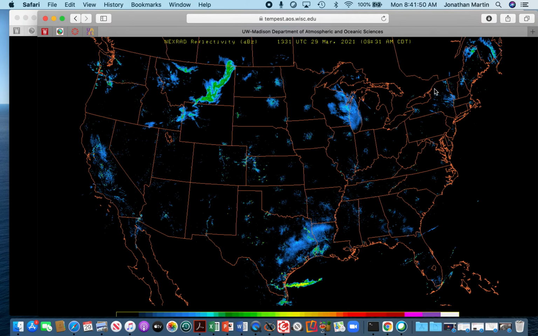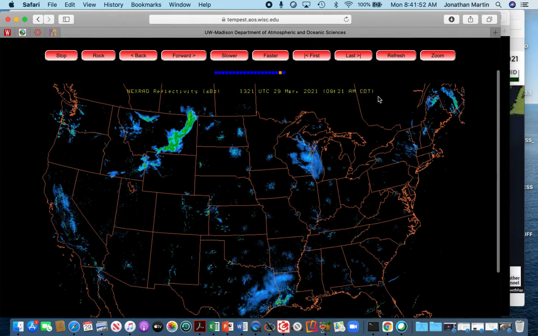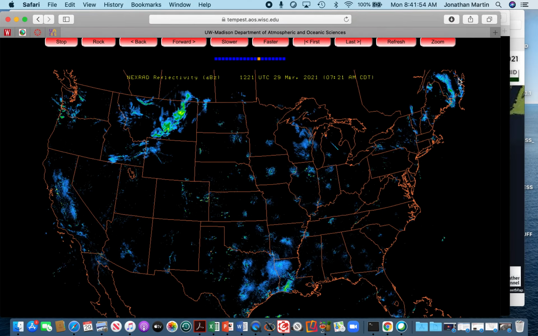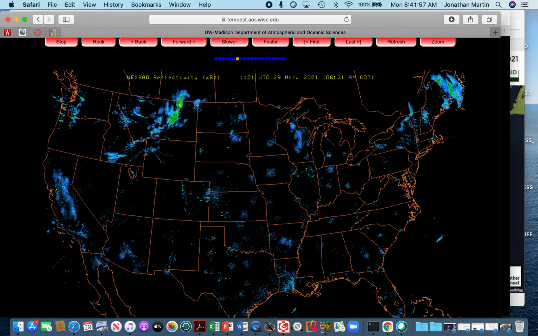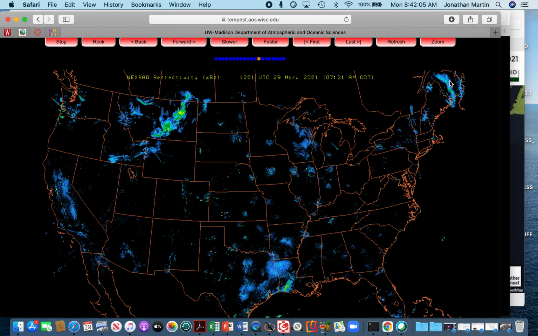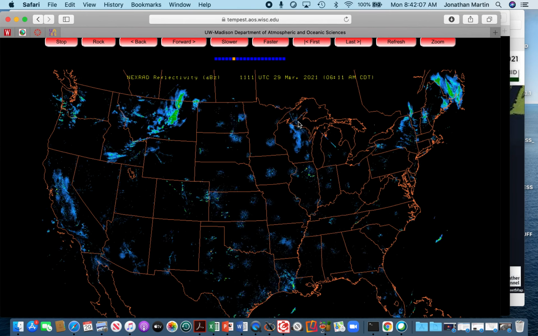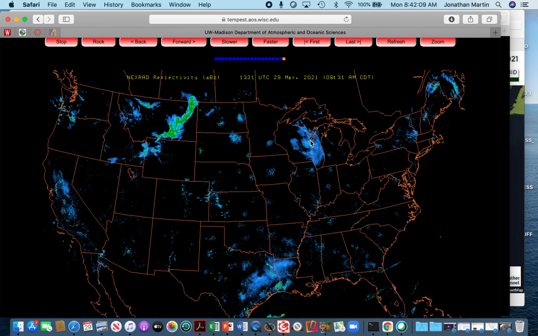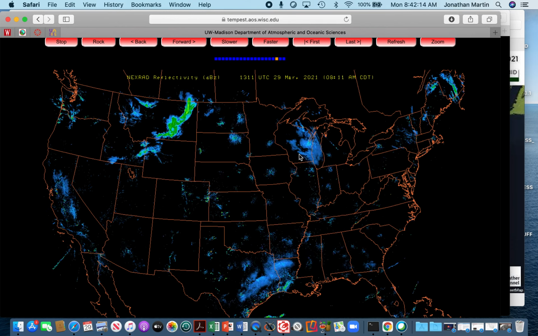And here is the radar summary that goes along with that. And you can see, since that storm over the eastern part of the United States and the Maritimes is largely over Canada, we don't get too much precipitation echo from it. Just a little bit here across the border from Maine into New Brunswick, but not too much. Here's that light echo that doesn't appear to have anything falling out of the sky with it over the eastern part of our own state that led the Weather Channel to put snow on the map.